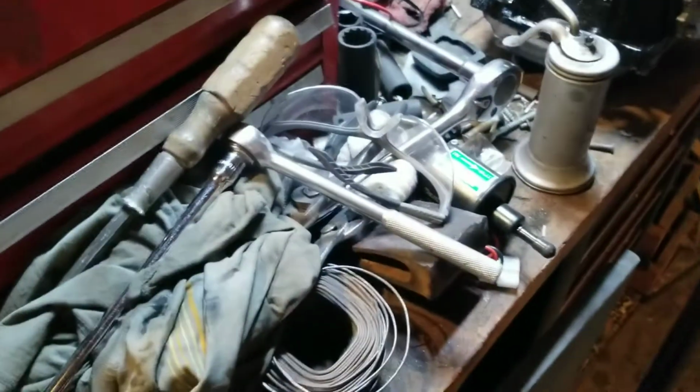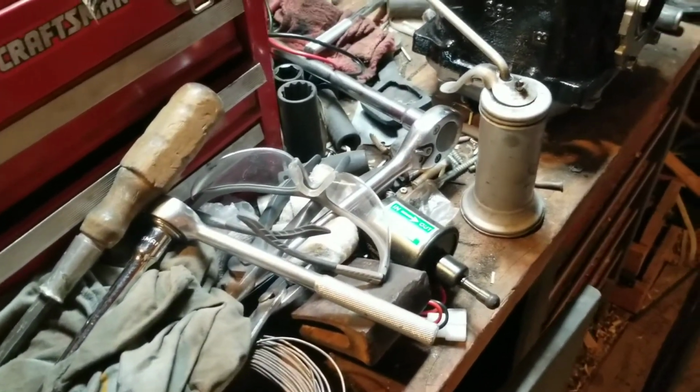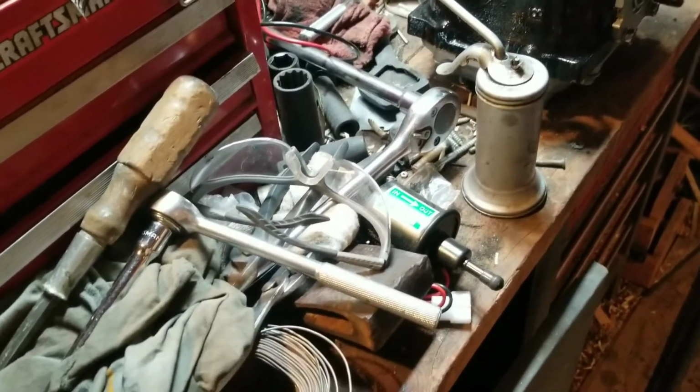That's enough for today. Okay, my arms are tired. That's enough scraping and needle scaling for today.